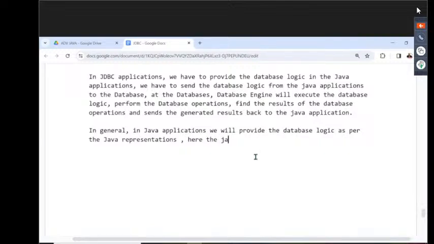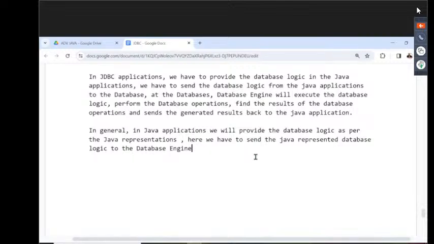Here we have to send the Java represented database logic to the database engine.